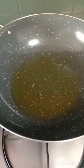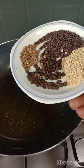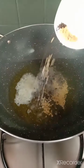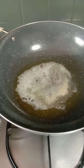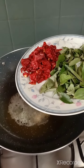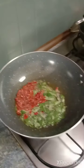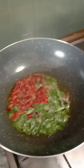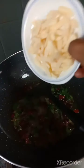So look, when the oil is hot, I add in the mustard seed, cumin, black peppercorns and urad dal, and together with the dry red chilies and curry leaf. Okay, I'm going to add in the sliced garlic as well.